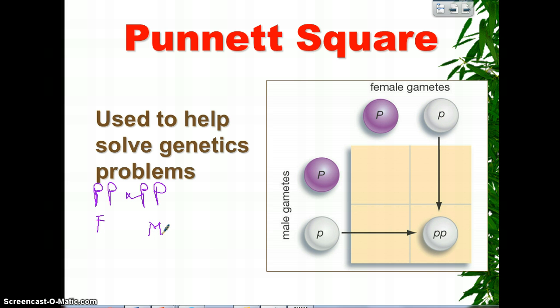And you remember with your eggs and the sperm, you only get one of every gene. You get half. So if this was a gene in the female, the egg could either get this option or this. Same thing with the male producing sperm. If this is the gene, when this male made sperm, one sperm could get this gene, one sperm could get this gene. So it's all possibilities. So for the female, we put one of the options here, one of the options here. For the male, you put one option here, you put the other option here, and then you're just bringing them together, like they're showing you here. Well, in this box, these are all going to look the same because we have homozygous going on.